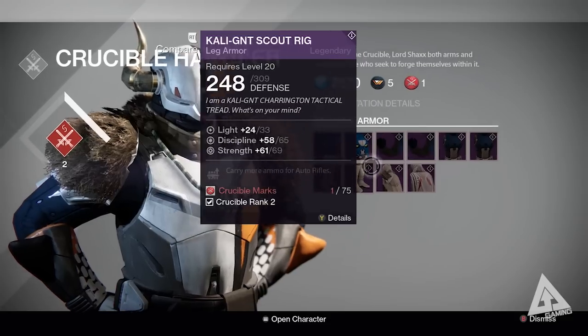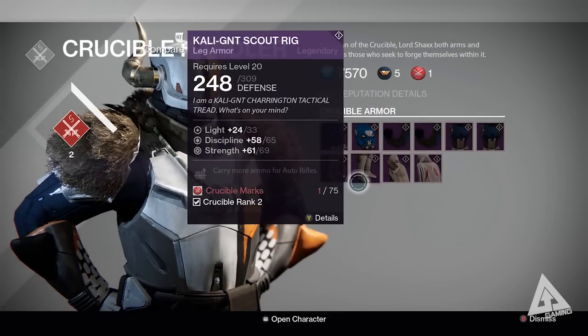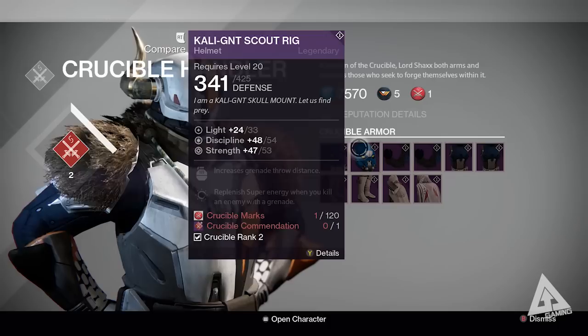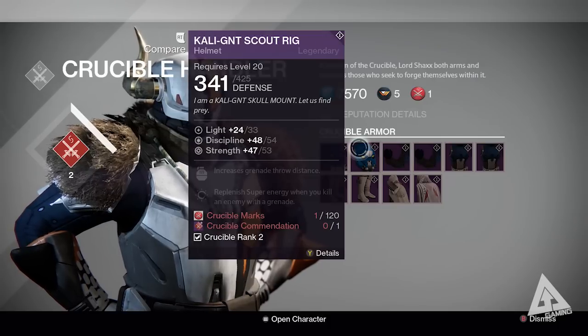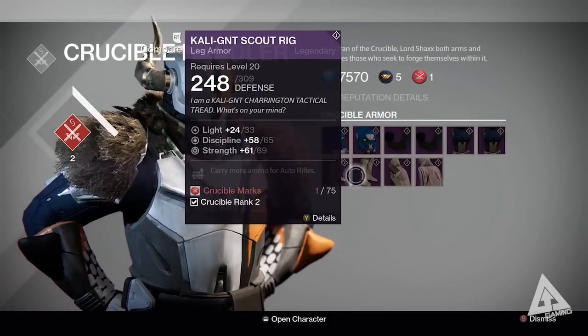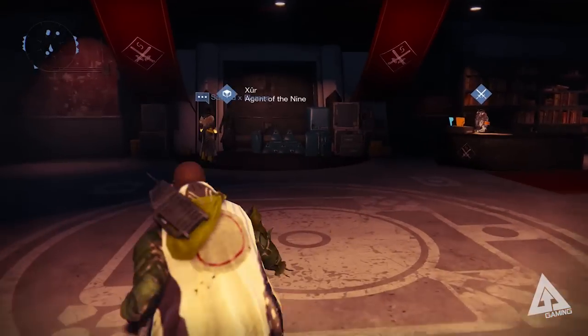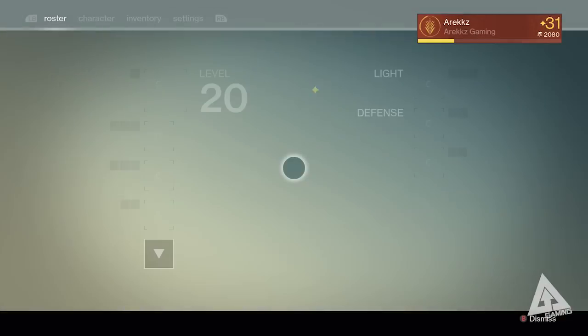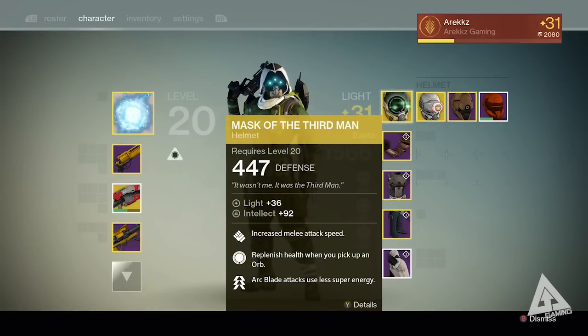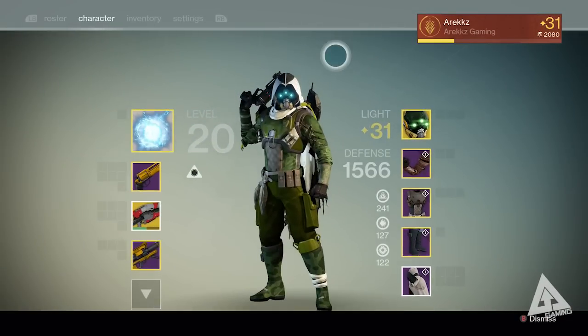Those ones will set you back 75 marks each, either Crucible or Vanguard, depending on who you're speaking to. The chest will also set you back 75, and the helmet will set you back 120. So that is the overall total of what you'll need. But 4 of these pieces would get you to level 31. Alternatively, you can have 3 of those pieces like I've done, and an exotic, which is level 36, and that will also get you to level 31. They are currently the only ways you can get to 31.